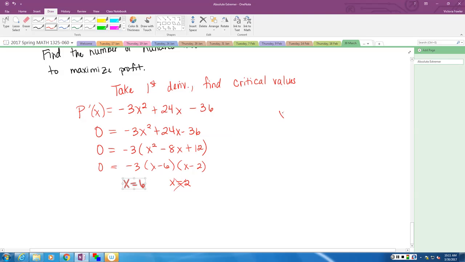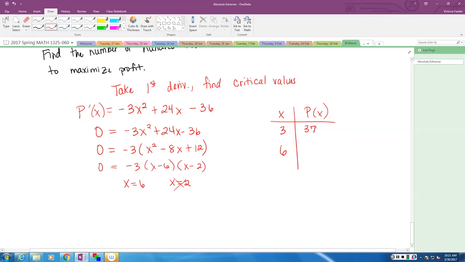And so I'm going to put x here, and then I'm going to put p of x, which is our profit. And again, like you guys said, I don't actually have to look at 2. 2 is not within that snapshot we're looking at. However, I do have an endpoint, so I think it'd be good just to have that 3 in here, right? That's our endpoint from 300,000, and then 6. And so if you plug into your calculator, you do some mental math, whatever it is, what did you get for P of 3?